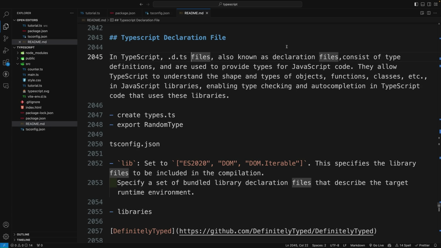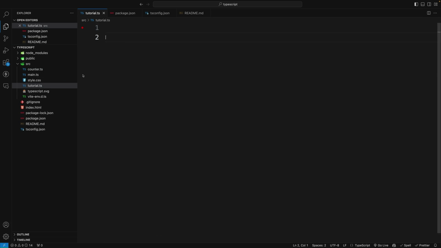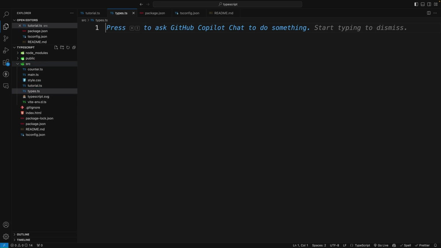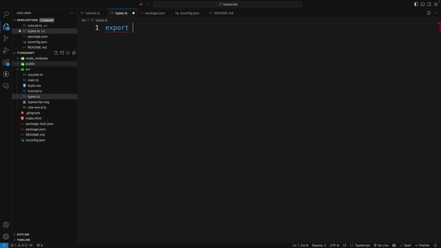Okay, and I think at this point, we're ready to talk about TypeScript declaration files and why they're so important. And let's start with a small recap. If I were to go to tutorial, and you know what? No, let me create a file first. So I want to create types, yes, and here I'll right away export, and I'm going to go with export type Random.